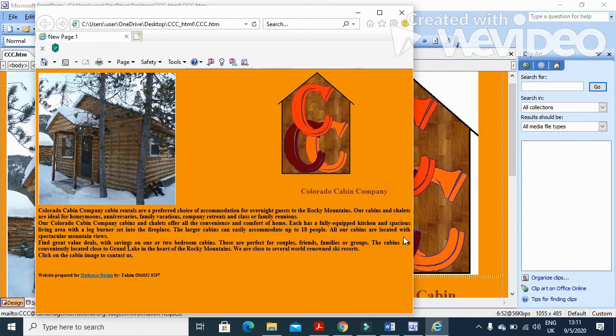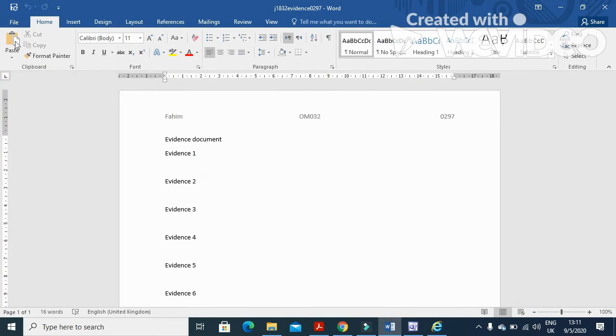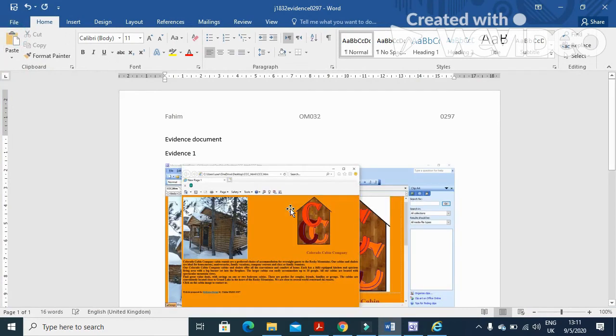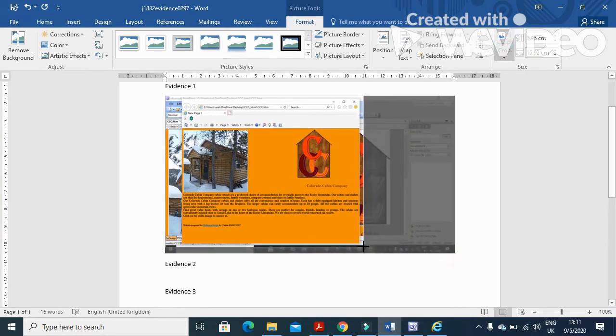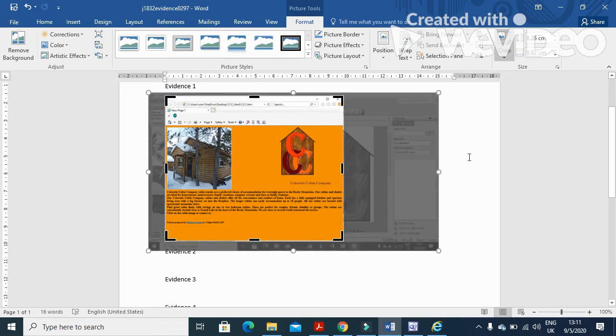So just print screen and go to your evidence document. This is your evidence 1. Then format and crop as well, just to crop this part of the picture.